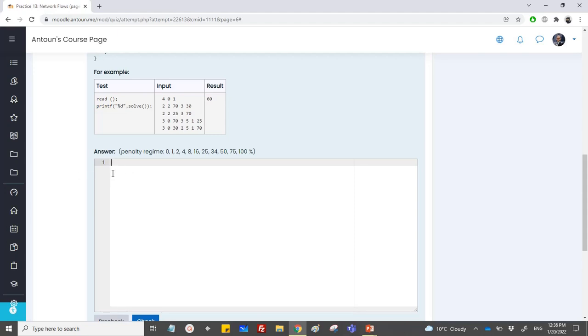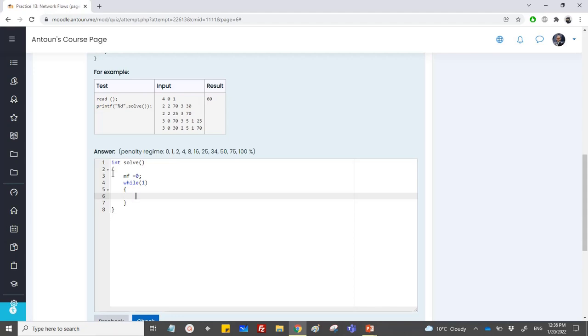So we have int sol, and it will return the maximum flow. At first we initialize the maximum flow to 0, and I'll be looping infinitely because, as we have told you, whenever we are using BFS, there are at most V times E augmenting paths. So we'll be looping infinitely, and whenever we have reached T, we will be ending our search. If I cannot send any more flow, so if I'm trying to find an augmenting path and the flow remains 0, there's nothing I can send, so I will end my loop.